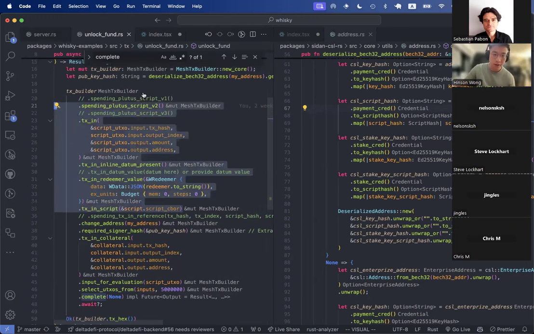Like for example, here we want to unlock from one script. So first of all, you have to go with an indicator of what version of scripts that you're spending from. So this is something that we will always recommend to have stay in the order of script version, TSN, and then just these three is up to the user.